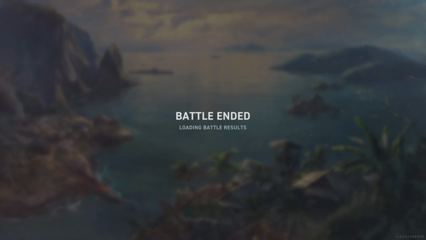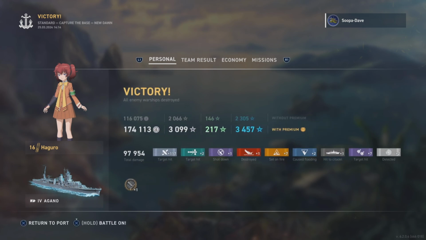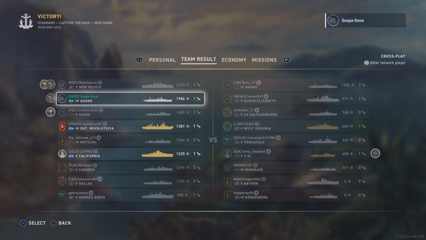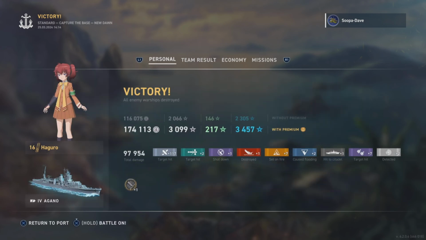Anyway, guys, high cal, 97,000 damage, but more importantly, we helped our team win the match, which can be a little bit tough in this ship. 2,000 base is solid, and a GG to New Mexico, who had a really great game as well.